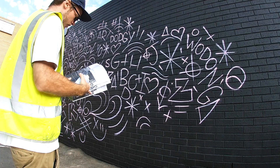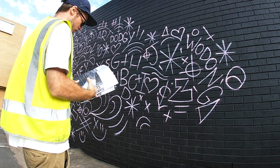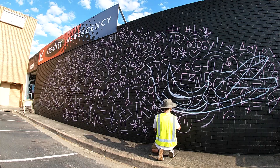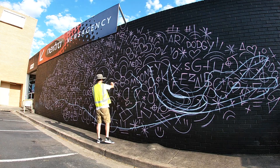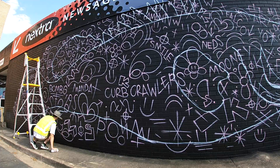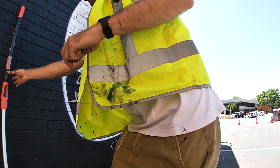On the back of the wall here you'll see a whole bunch of crazy shapes and lines and letters. This is a way that mural artists these days actually get their perspective up onto a wall of that size. I actually have a video dedicated to how I do this — if you want to check that one out just click the link up on the top right-hand side.